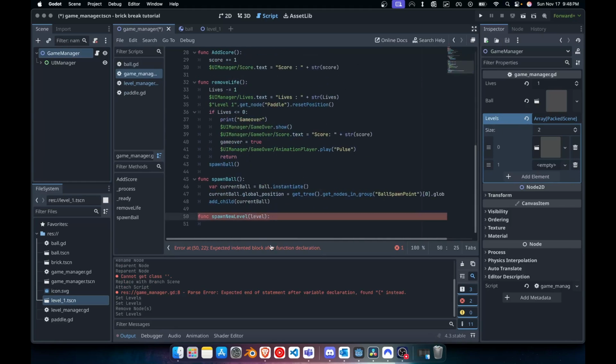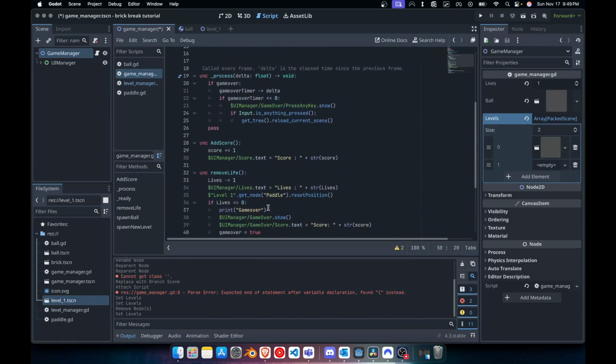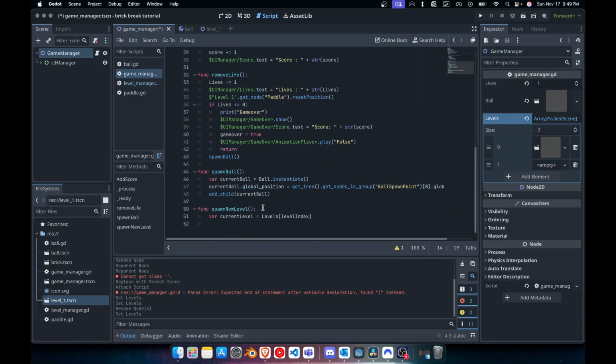So we'll say var current_level is equal to levels[level_index]. Actually, now that I'm thinking about it, I'm not going to pass it in, because I'm going to want to increment that value. So I'll say level_index += 1, and then I will spawn in the next level.